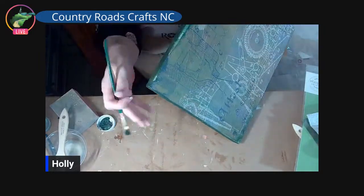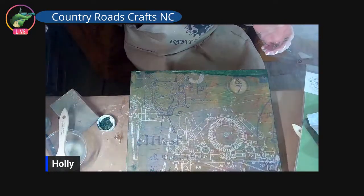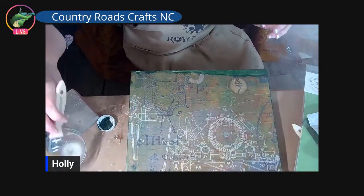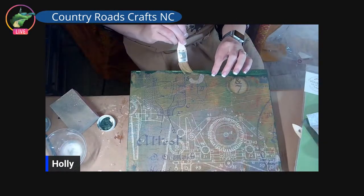Okay, how about that? So, I'm going to put that there. I'm going to take a little of this because I didn't get the edge right there.